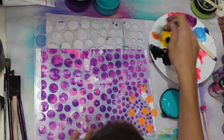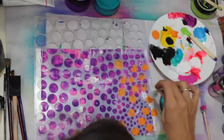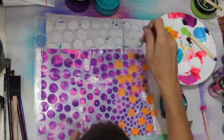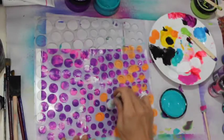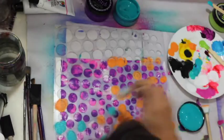So I'm using the Circle Explosion in the 12x12 stencil. Again, one of my favourites because you can use a couple of different sizes. You can use the whole page and just spray, or you can just simply stencil. I often like to take circles that fly through the middle of my work to lead the eye from one side to the other, or simply just to add some colour.